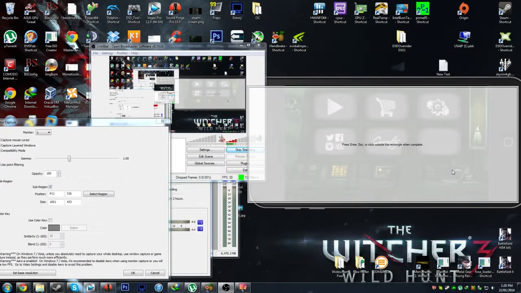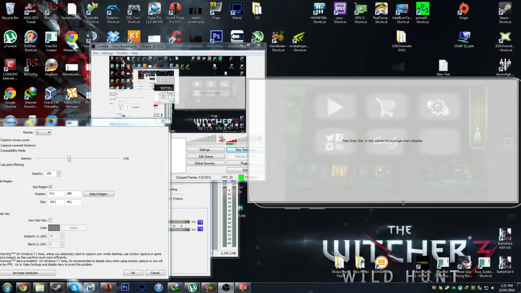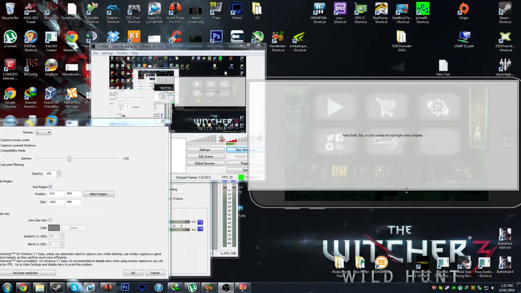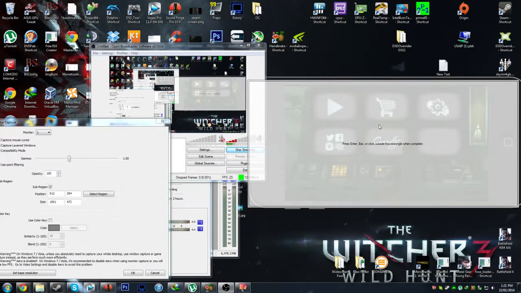You want to make sure that you don't have any gaps. So if you're doing it like this, it would kind of look all weird. So you want to make sure you get the full screen, kind of like that. And basically, once you've started recording, you stop recording, go to where you save your OBS files, and pretty much just drag and drop it into your editing software.